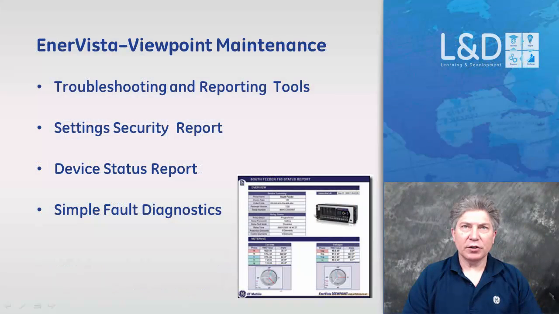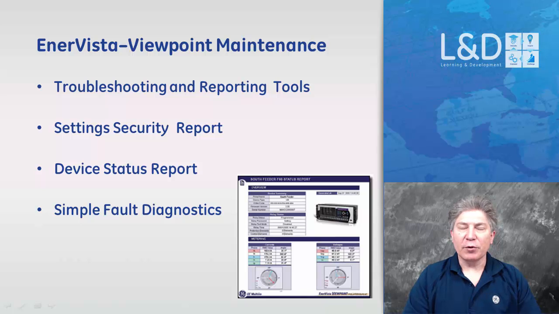The next application we'll take a look at is EnerVista Viewpoint Maintenance. And Viewpoint Maintenance is a must-have tool for any integrator or electrical staff involved in power system protection and maintenance. This software increases the security of your relays, reports your device's operating status, and simplifies the steps to troubleshoot your device. The Security Audit Trail feature in Viewpoint Maintenance can automatically track the details of settings changes to your relays. The traceability helps map out where a problem may have occurred and will help improve future maintenance procedures.